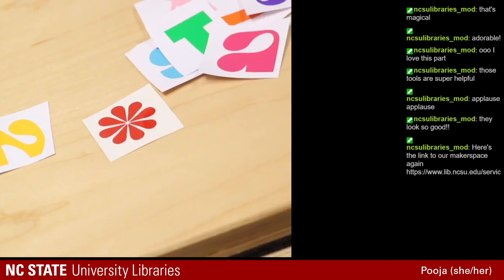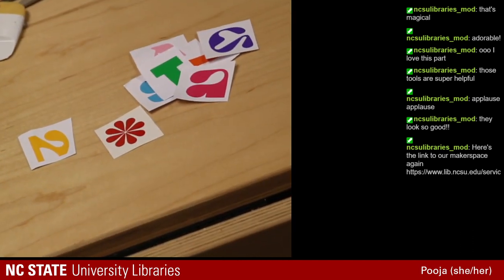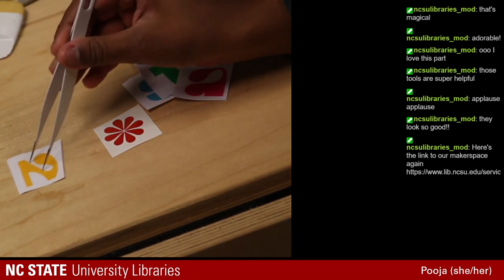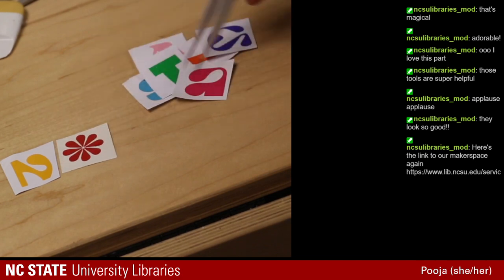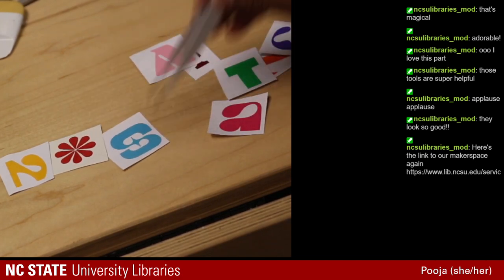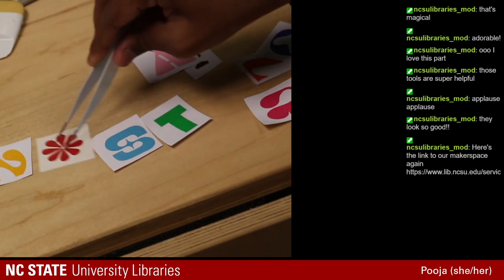I can't speak, I'm out of words. What I was trying to say is, if you want to get your sticker placement exactly right on what you're putting it on, I would use the transfer paper because it will make it easier to line things up. So this is what our sticker looks like.